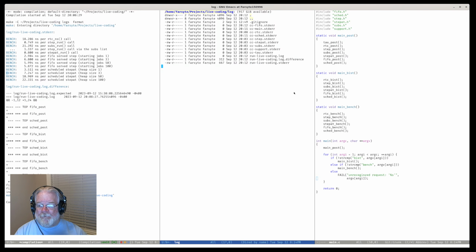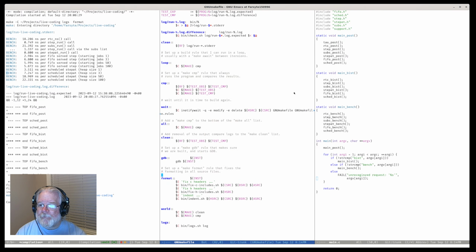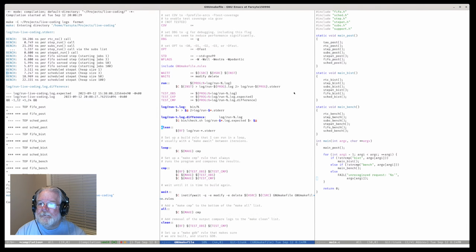So if I do that, now I want to change my build rules. So the run log is still just the post. Is it going to be post or is it going to be bist? That's going to be the bist test.